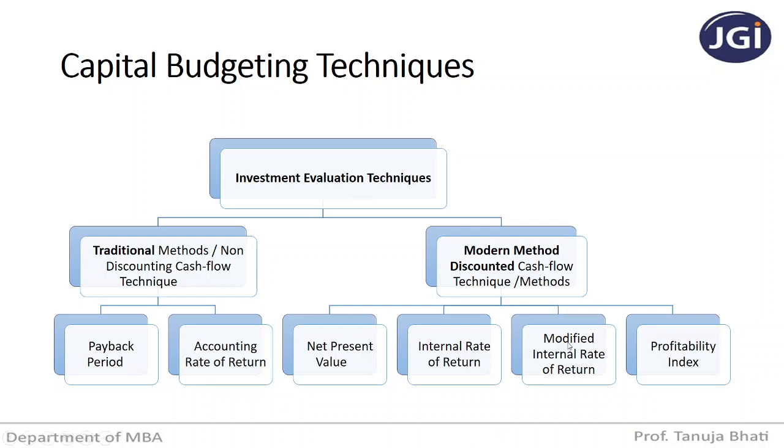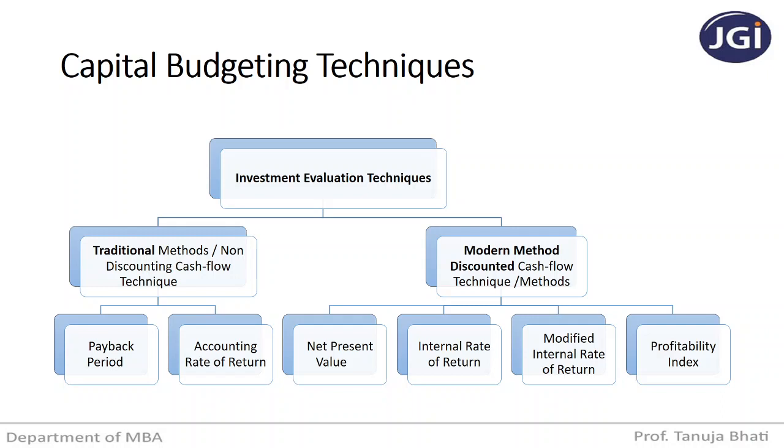Next, modified internal rate of return. Modified internal rate of return is nothing but there may be some faults or some deficiencies in internal rate of return, which have given birth to modified internal rate of return. So modified internal rate of return also is to measure the investment attractiveness, like which investment is more attractive, and it is nothing but a modification to the internal rate of return which aims to solve some problems, some issues which couldn't be solved in internal rate of return. Here some additional factors are being considered.